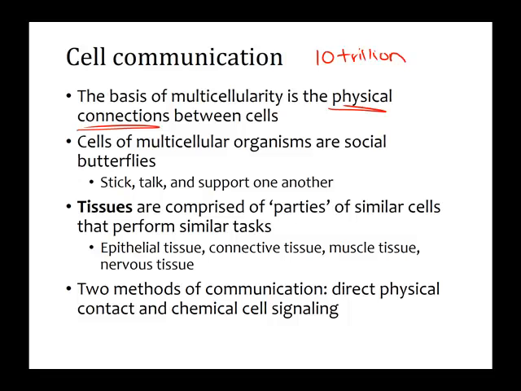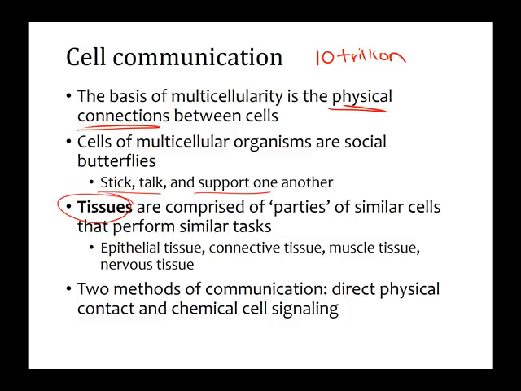So the thing about cells is that cells really depend on each other in order to survive properly. So cells are, here it says social butterflies, right? But cells really depend on each other to the point where if you isolate a cell from its surroundings and from its buddies, it'll even die. So cells, they stick to each other, they talk to each other, they support each other. And in fact, we have a special name for cells that do this. They're called tissues. A tissue is just a group of cells that all pull together to do a particular task, and they all do this by communicating with each other.